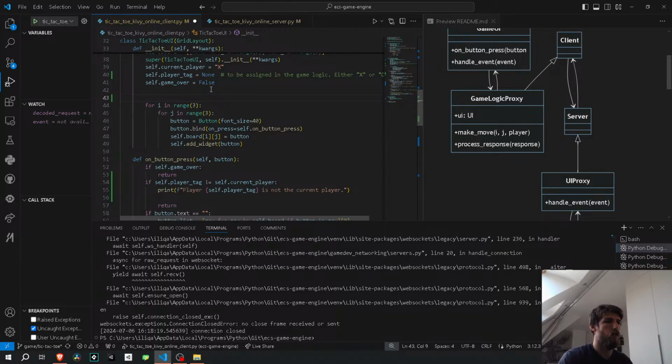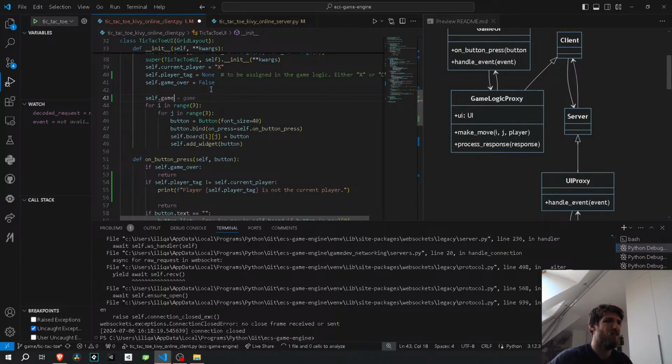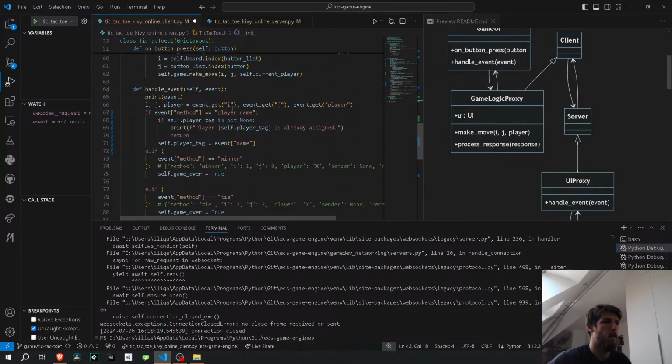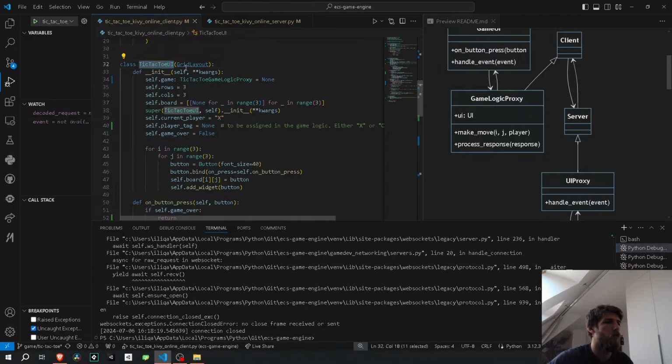Right. So self.game. Oh wait, but the game here is, we assign it somewhere, so we have to check where this is assigned, and where do we use this?